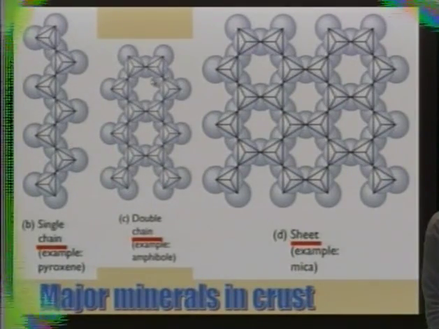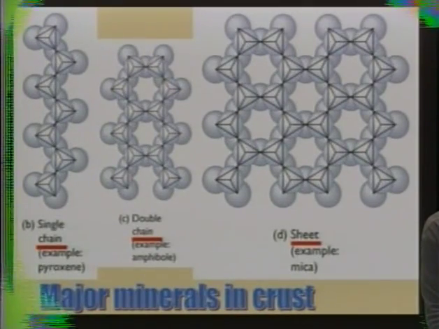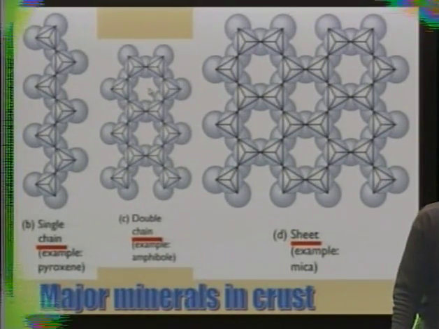Let's take a look at this one, the second one. Instead of having 2 single chains, now I'm going to have this silica tetrahedron share what? 2 corners of it with others. And look what I get. I get a chain on the right, chain on the left, so it's a double chain of minerals. But lo and behold, what have I got? A great big hole in the middle.